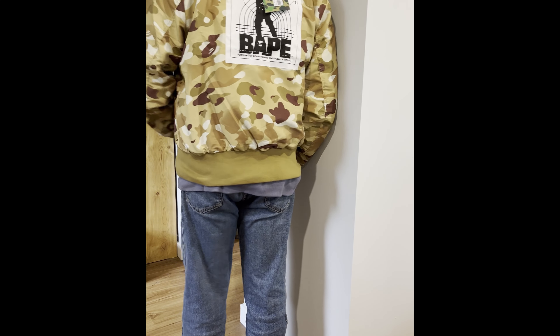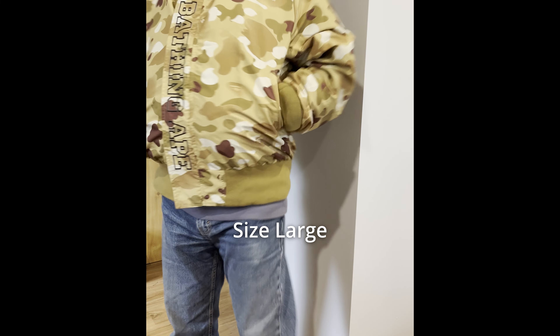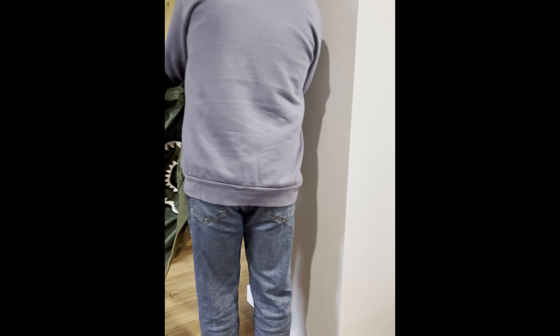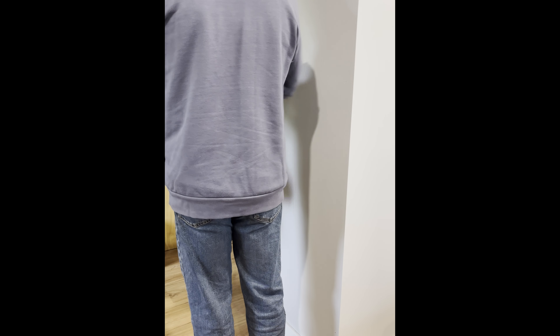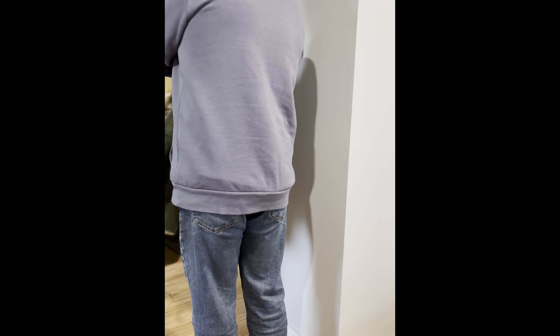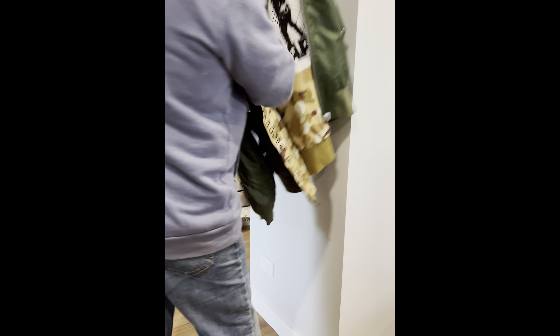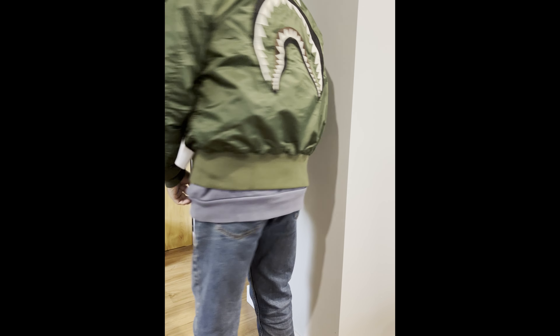This is the Bape jacket — it's reversible. I got the large size. This is the inner that you saw before; it's reversible with pockets on both sides, so it's a true reversible, and the zip reverses to sit inside or outside. Large size is what I normally wear in a jacket. I think bombers are supposed to be worn a bit higher up than the waistline, but I like to wear a bomber jacket lower anyway, so the large is perfect.